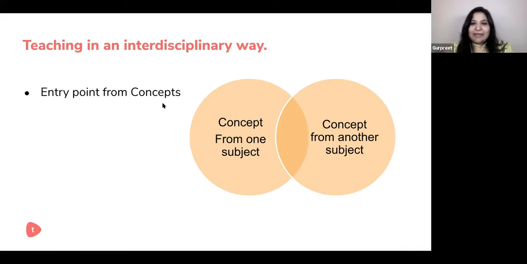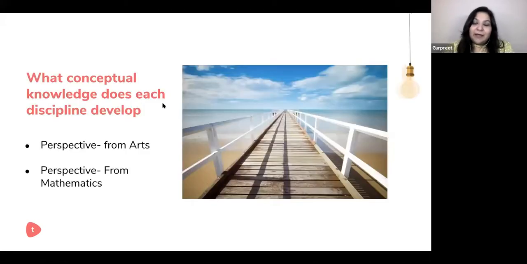Absolutely. What I had done at that point was pick up a provocative question that I had in my mathematics unit, and I put that forward to you. So if you're going to be looking at entry points from concept, we are going to be looking at the concepts themselves, and moving from there to ask how we can start an IDU from a key concept.